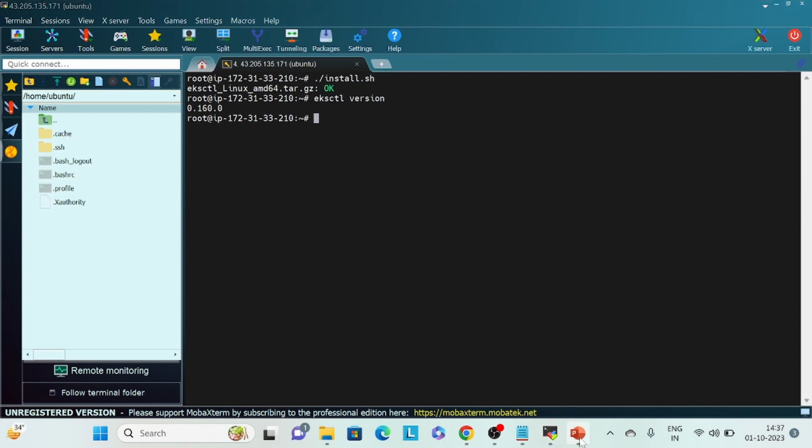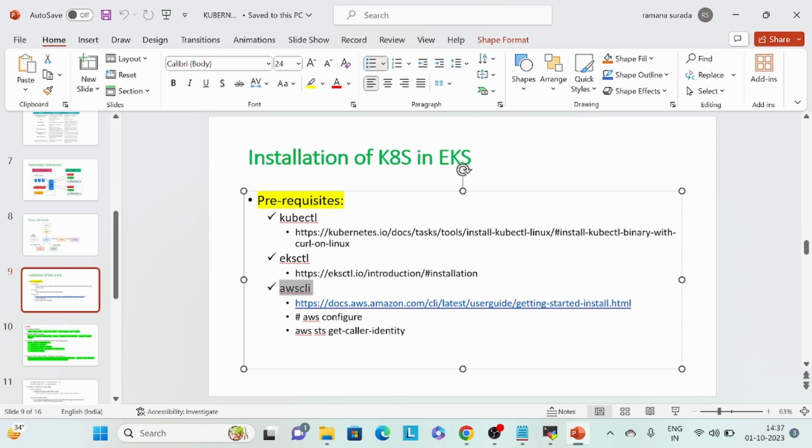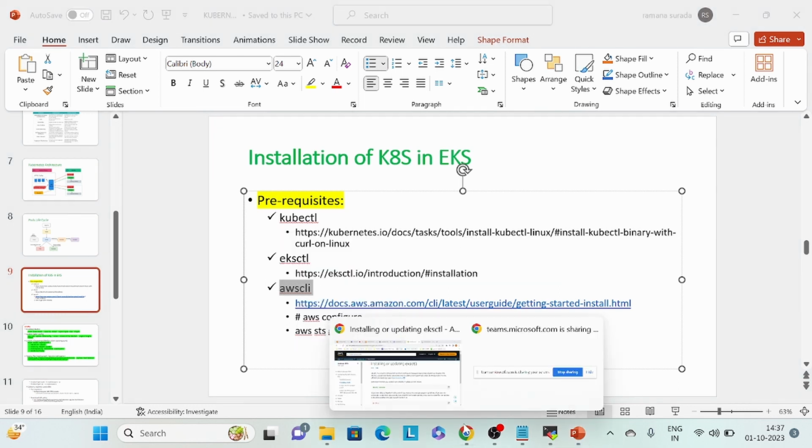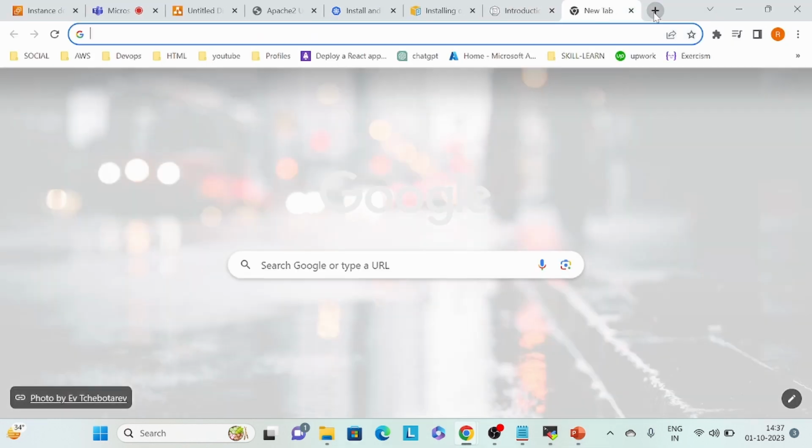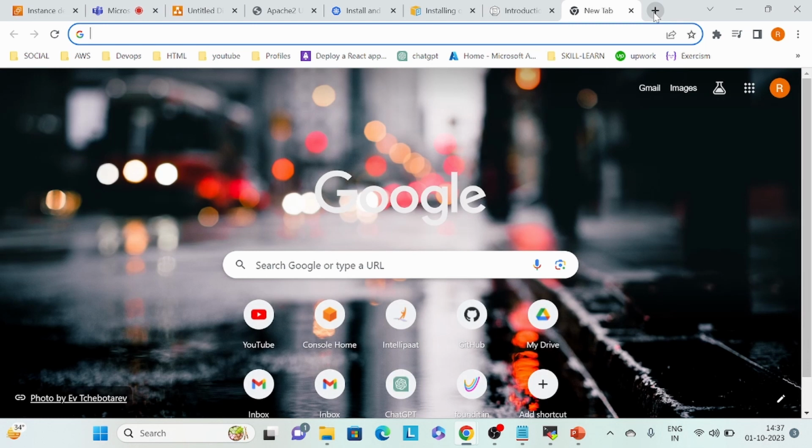Now you have to install the AWS CLI. How can you install the AWS CLI? Again, you have to go to Chrome. See, what I'm doing is, I didn't remember anything here. I have gone through Google, checked all the commands there, and just installed those things. Okay, no need to remember all the commands.